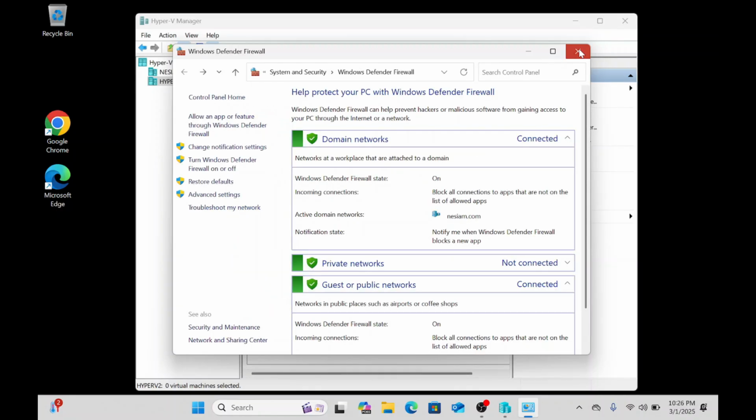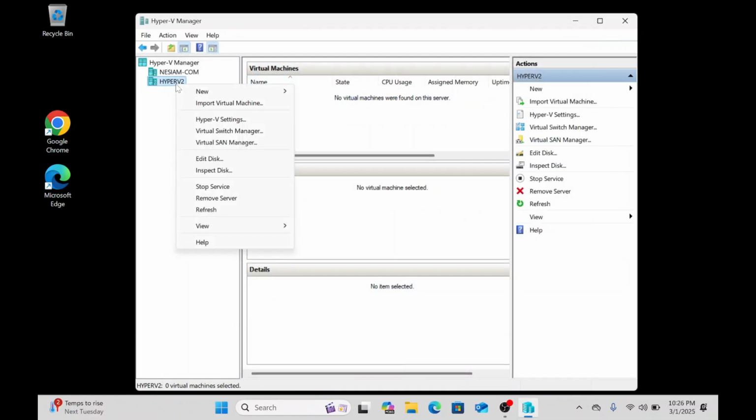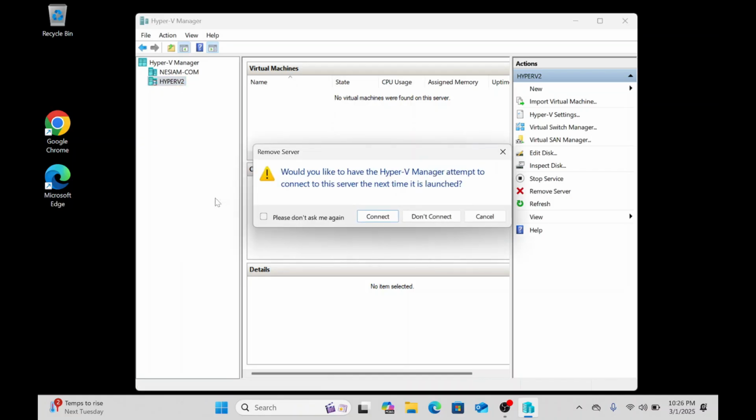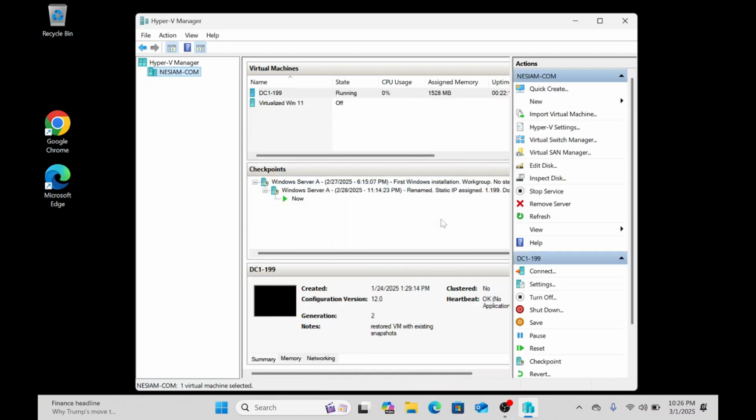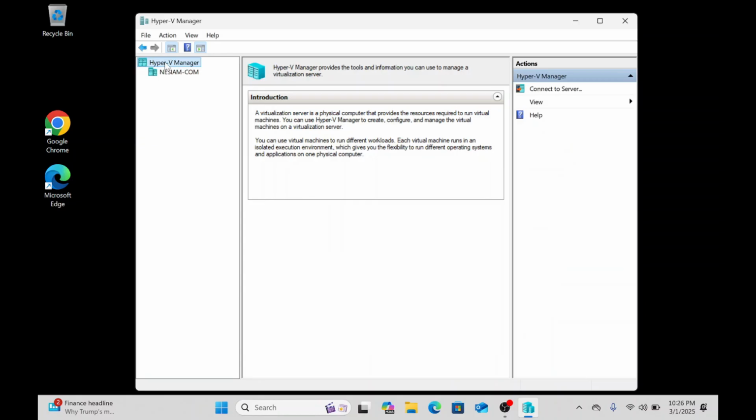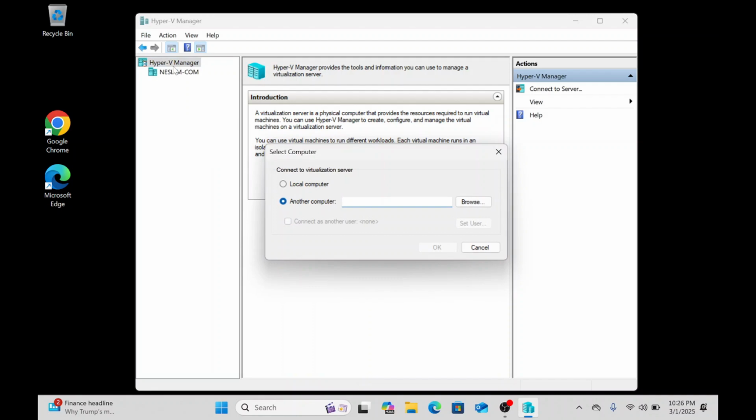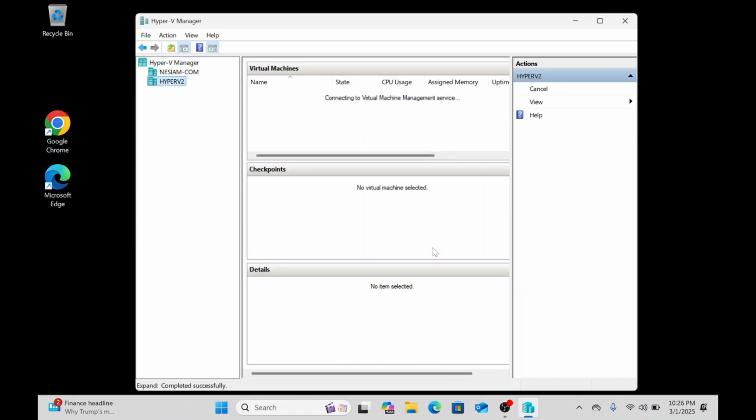Okay, let's just try one more time. I'm going to make sure the firewall is enabled, remove my Hyper-V, and let's see if the firewall state affects the ability to add a remote host. So let's do it again. Now the firewall is running. So if winrm quickconfig didn't work, you won't be able to add it. Beautiful. So we're back in business.